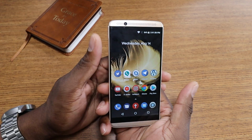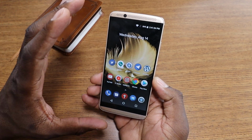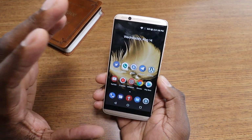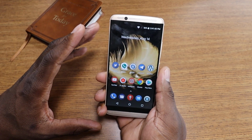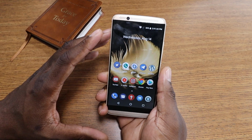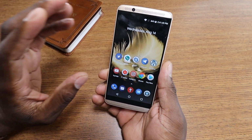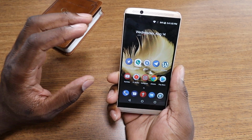In the event that there's an Axon 11 or whatever, you want to be able to compare it to where it came from, the original source. And I say the original source because this is the phone that everybody wanted a follow-up to. All of us wanted a follow-up to this phone. And maybe we'll get it, maybe we won't. Reality is, this phone is worth buying in 2019.